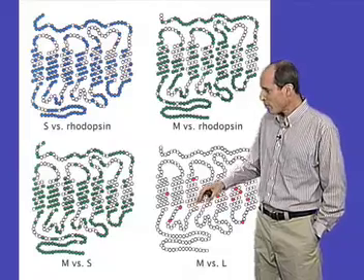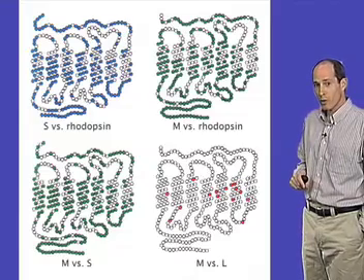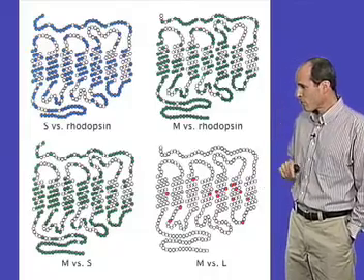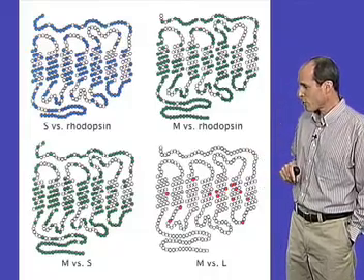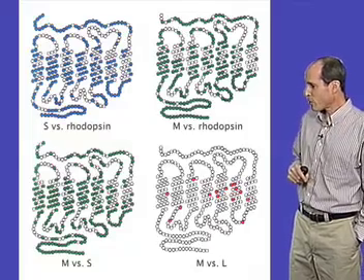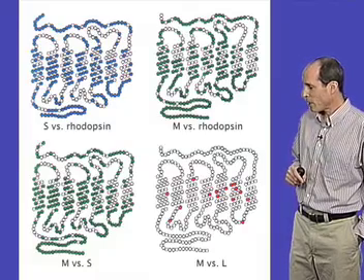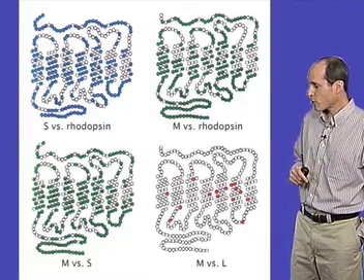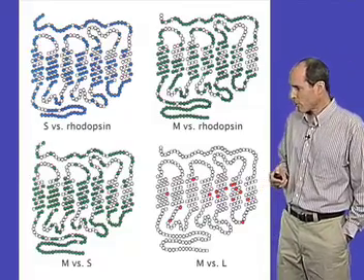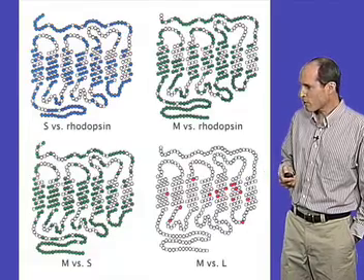The M versus L comparison shows that these 2 pigments are extremely similar one to another. There are only about 15 amino acid differences, depending which variants. There's a few allelic variations that can make that number a little bigger or smaller, but roughly 15 amino acid substitutions that distinguish the M and L pigments out of a total of 364 amino acids. That asymmetry is going to be the focus of much of the remainder of this lecture and the next lecture.